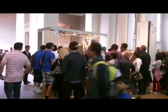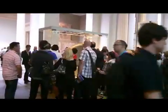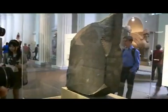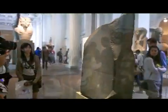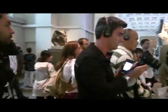We're in the British Museum, and we're looking at one of the most important objects in the collection, the Rosetta Stone. It's in a glass case, surrounded by people who are taking pictures of it. People love it. They do, and there's gifts in the gift shop about it. You can get your own little Rosetta Stone. You can get Rosetta Stone posters. On a mug. I think you can get a doormat Rosetta Stone.